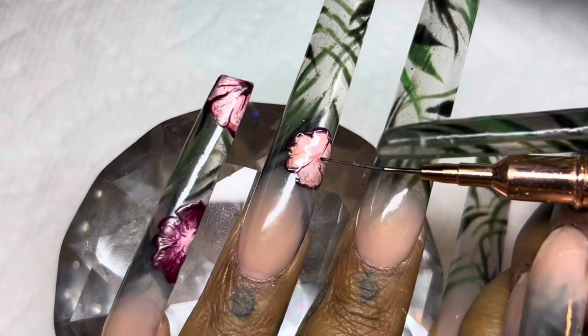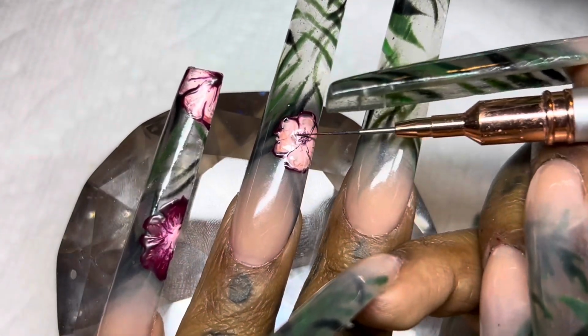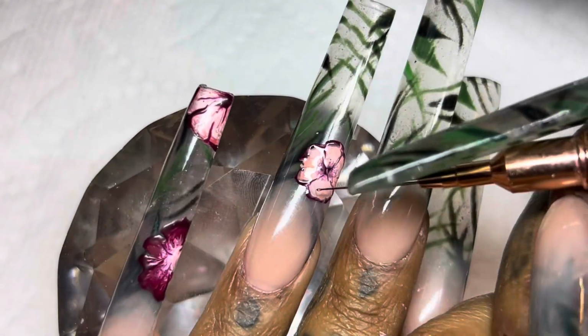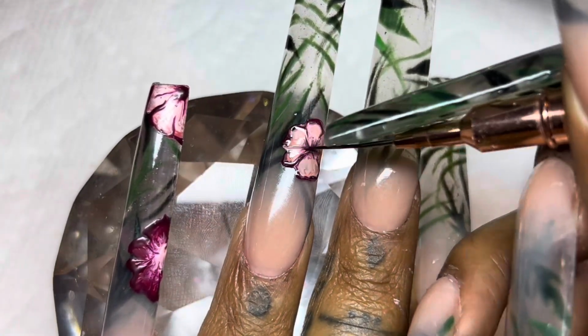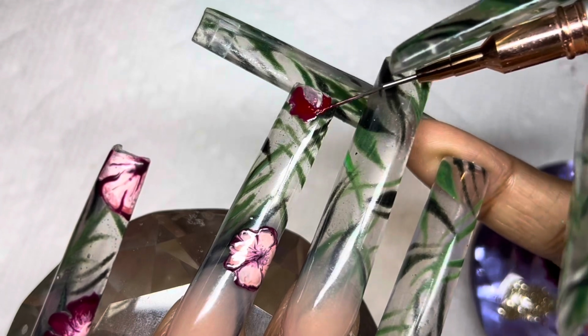I really love that these feel like you're looking into a painting, and I'm wanting to take that direction more in the future with some of these nail sets, because it pleases my artistic soul quite a bit to do something that you can almost get lost in, that you can almost imagine a place for, you know? I feel like it's one of those art styles that can make the mind wander into its elements. It can almost transport you to a scenery that gives pleasant vibes every time you look at your nails.